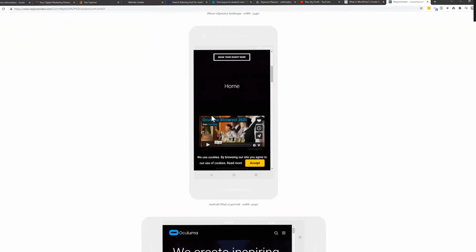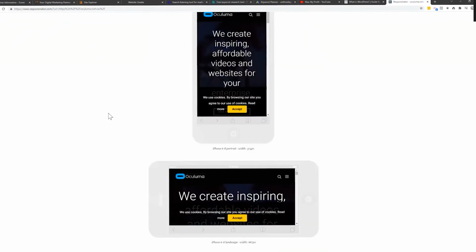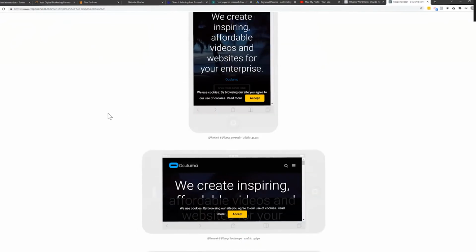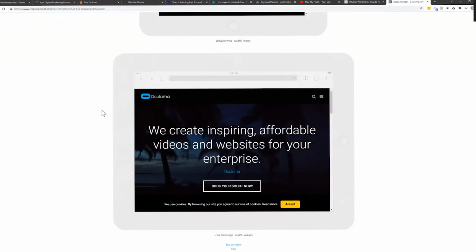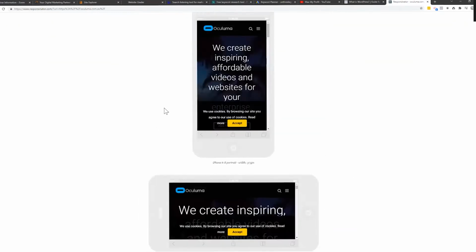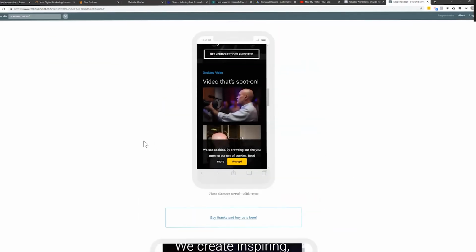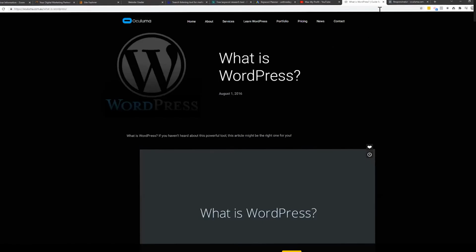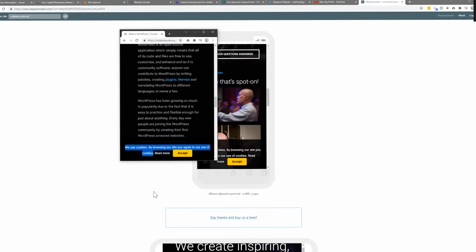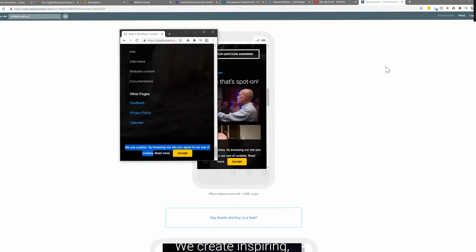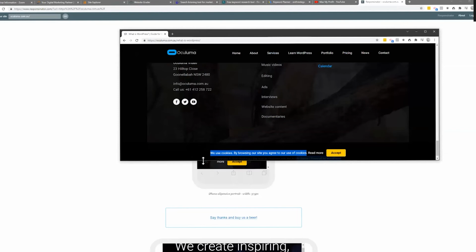You can see this is an Android Pixel 2, so a bit bigger. Same thing again, iPhone 6 to 8. iPhone, you can see bigger ones. An iPad, both ways. And so you can see that it shows you straight away how it's going to look on different devices. And you can see that Tim's website is definitely responsive. Another way you can do it is to move your screen around and just see what happens to the text and images as you move around. What you want is for the website to move around and for the text to fit in.